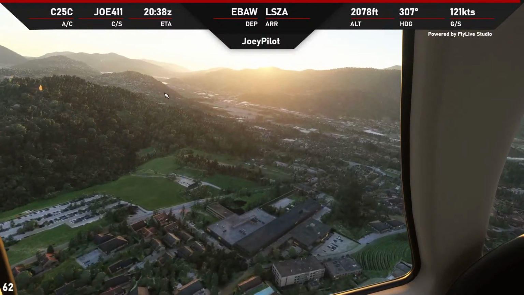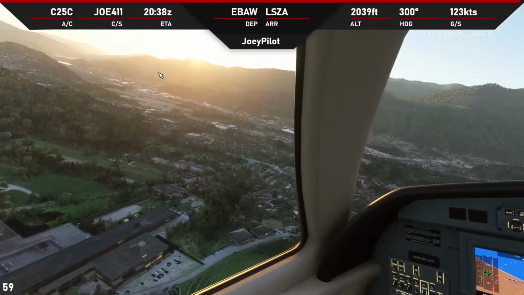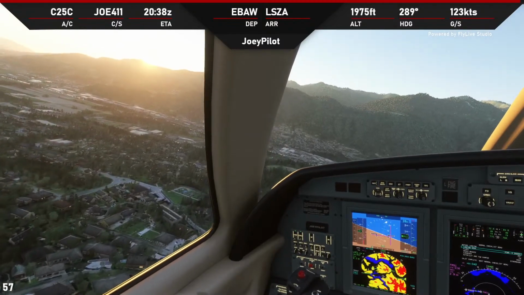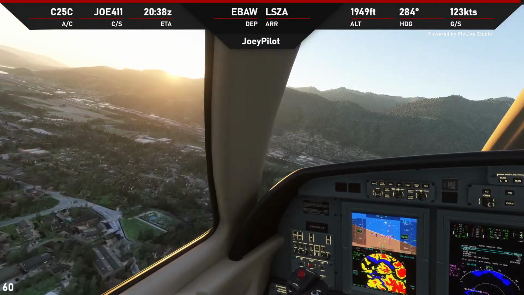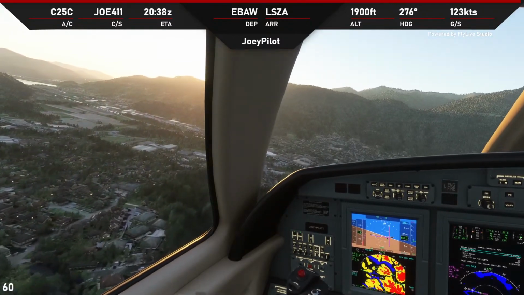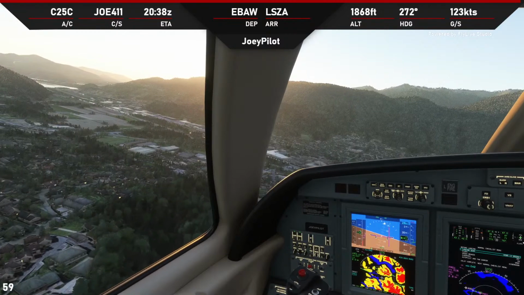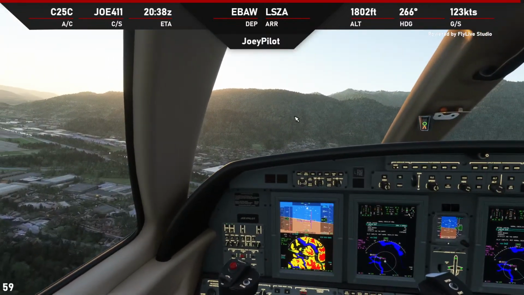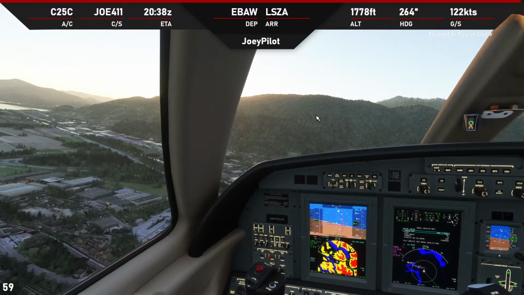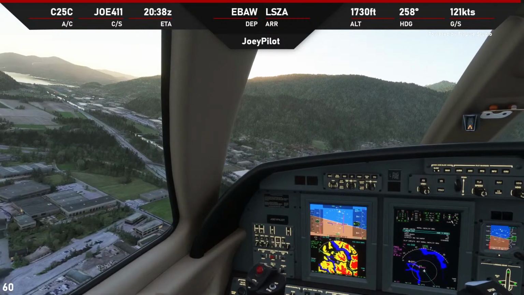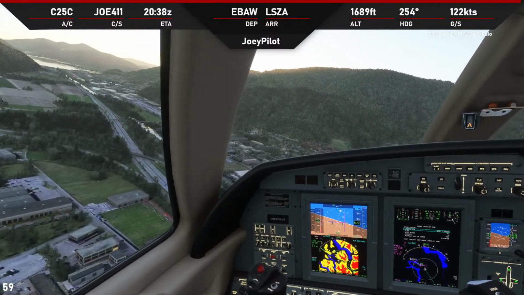So there's the airport right there. Getting quite close to the terrain, as you could hear that 500 feet warning. There it is again. And as you can see from the papillites, we are in fact too low for this approach, so we will level off just a little bit, and there we go. We are now on the glide path, so we can now start our final descent.